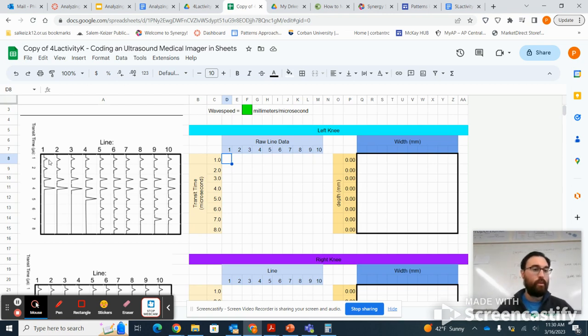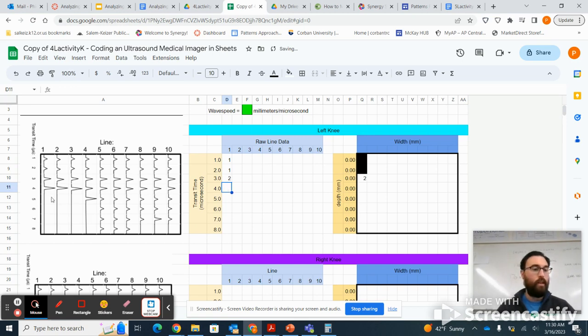So if we look at this one, it's kind of a small blip, so I'm going to say that's a 1. Okay, and then we go down and it looks the same, so that's also a 1. Okay, then at line 1 and transit time 3, it's a little bit of a bigger blip, so that to me is more of a 2.